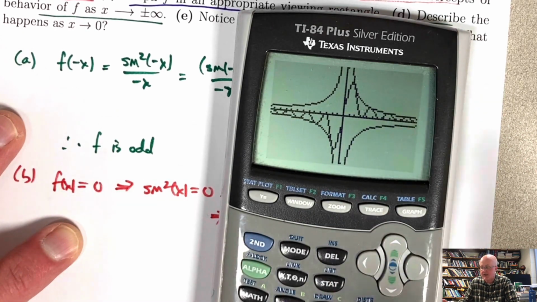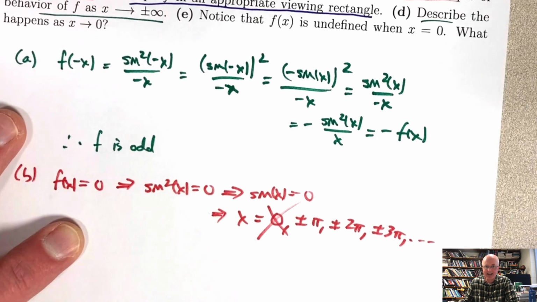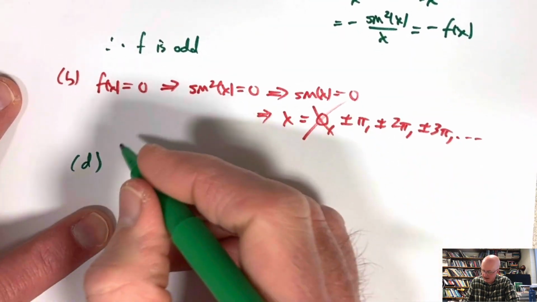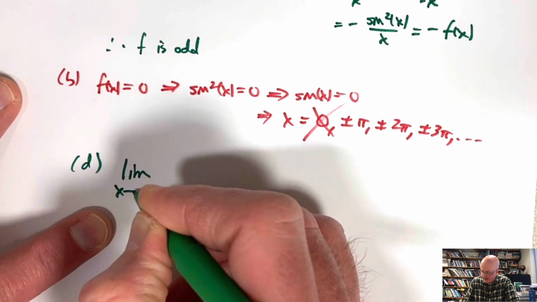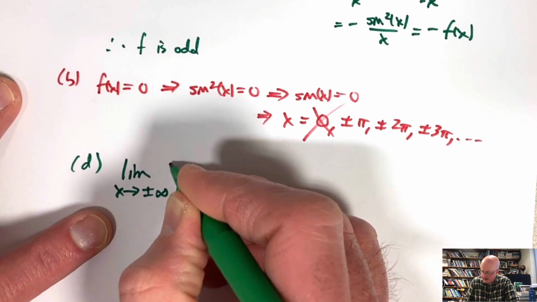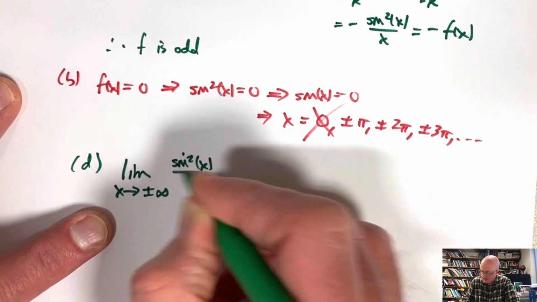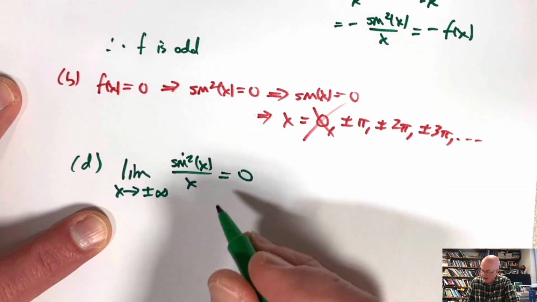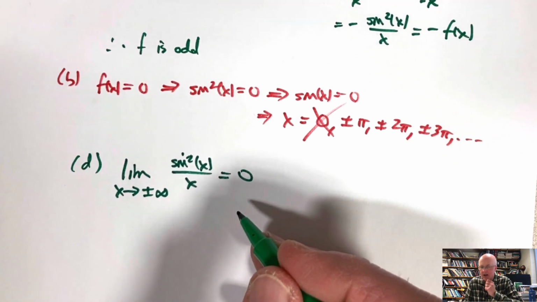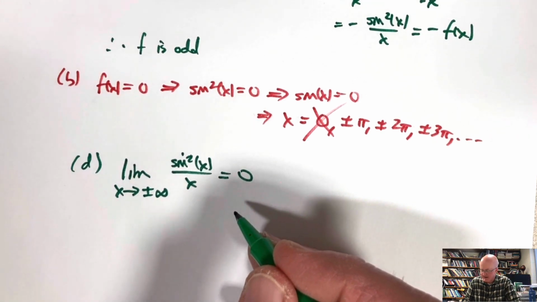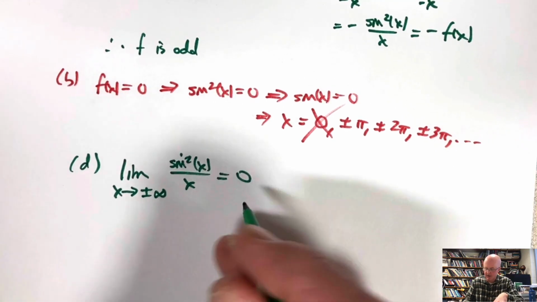It does equal 0 at integer multiples of pi and gets arbitrarily close to 0 at other values of x as x continues getting bigger and bigger. In calculus notation, we would write the limit as x goes to plus or minus infinity of sine squared x over x equals 0. The y coordinates can be made as close as we like to 0 for all x sufficiently large to the right or to the left. Does that mean the x-axis where y is 0 is a horizontal asymptote? Yes, it actually does, though not in the usual kind of way. It does mean it's an asymptote, but just not in the usual way that we're used to.